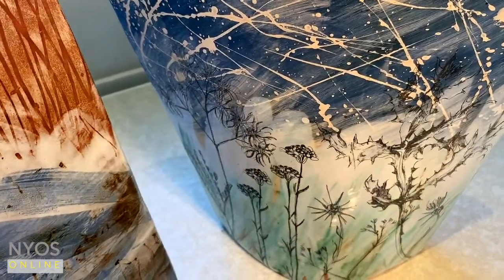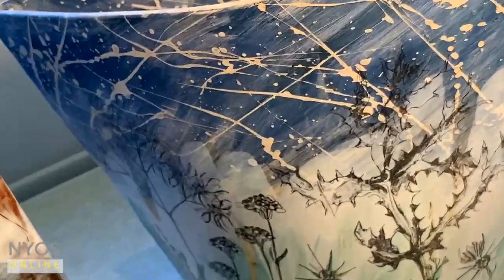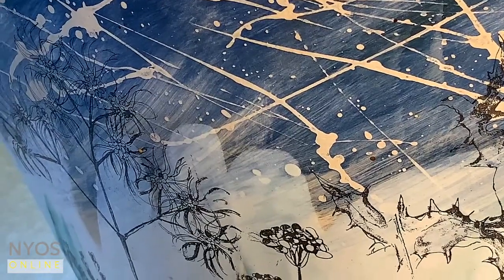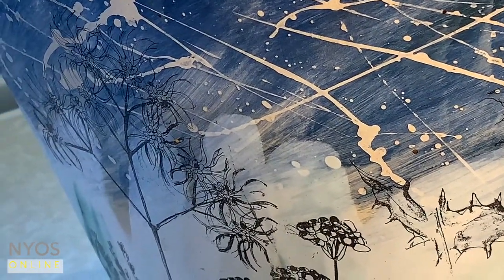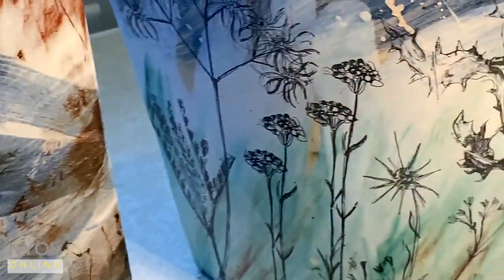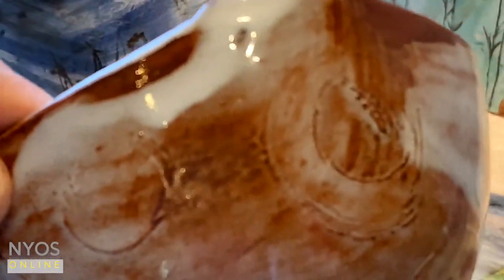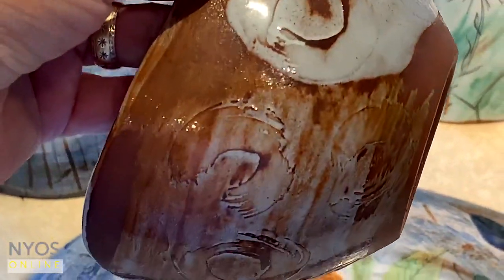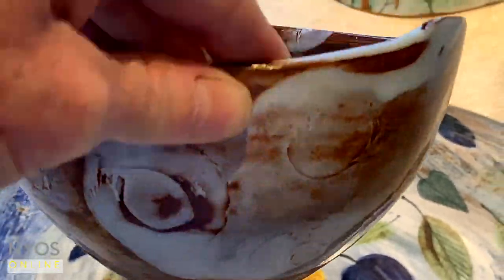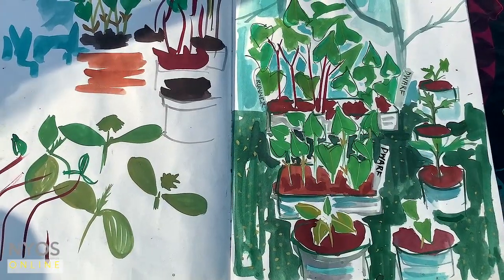And then you can see on this pot here, again I've got decals on the bottom. They're also screen printed decals, and then you have this distressing mark making on the top. And I do something similar with my small bowls here. I'll just show you. So this is again a technique using a shellac to create the patterns and the texture on the outside. So the seasons are a great inspiration for me.